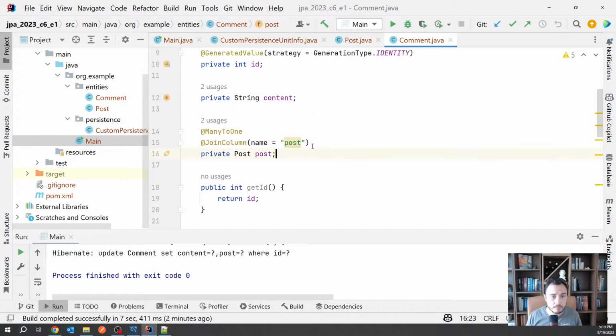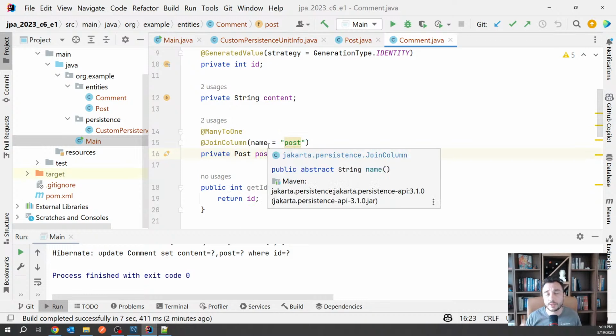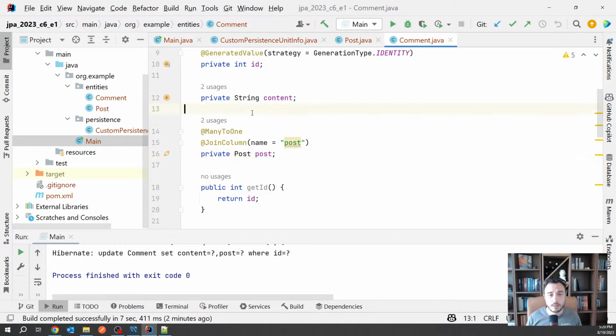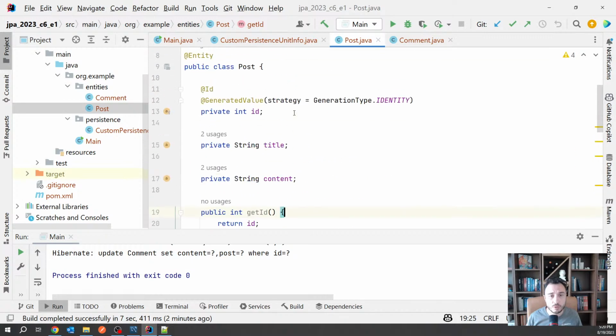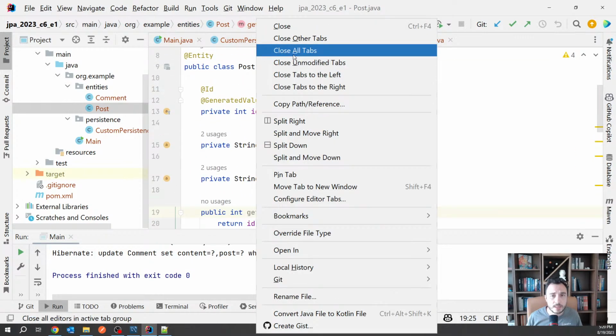And yeah, of course, same as in the case of any other unidirectional relationship, the thing that characterizes this kind of relationship is that now when you write a query, you can only write it from this side to refer to the relationship, because the other side, the post, doesn't know anything. It doesn't know it's in a relationship with the comment in this case. So good. So that's basically the easiest way.